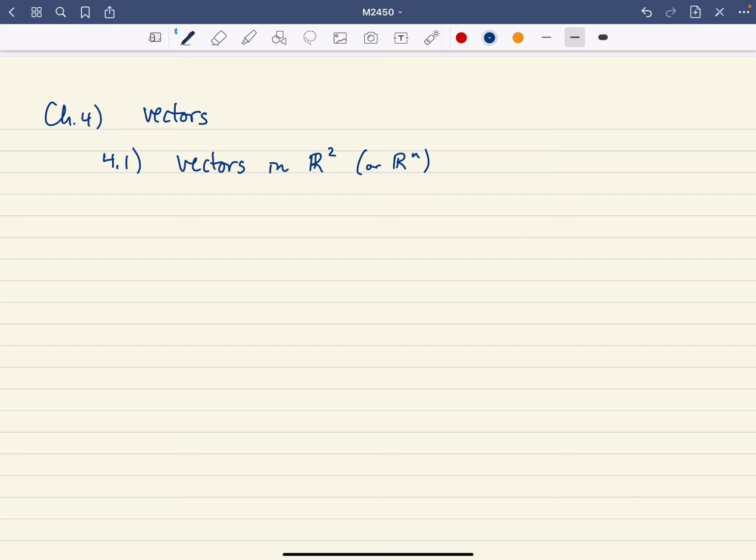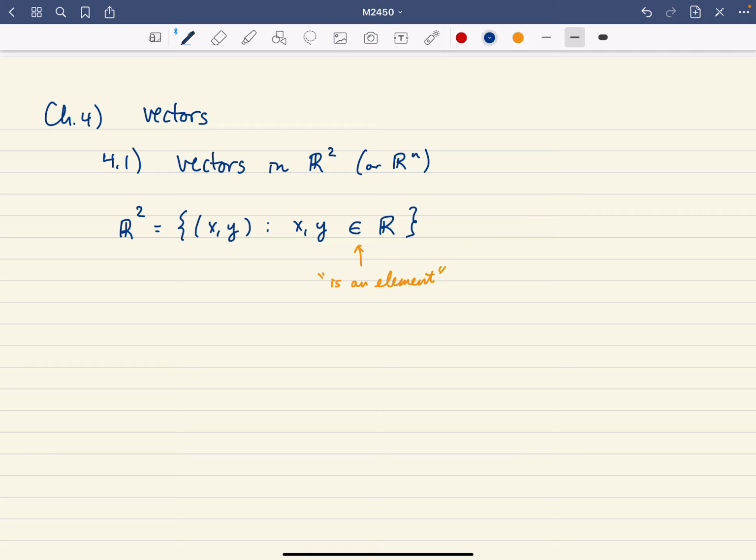Okay. R2 is just how we write the Euclidean plane. So this is the set of all points x, y. There's a few different ways that I want to think about this, but R2 we can think of as the set of points x, y, where x and y are real numbers. They're in the set of real numbers. So x and y are elements of the real numbers. Okay, so this funny symbol here means is an element of. And R stands for the real numbers.